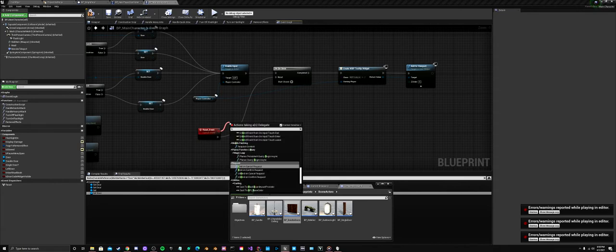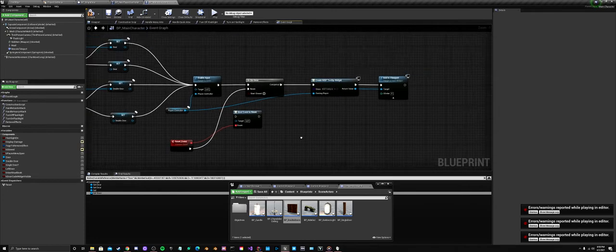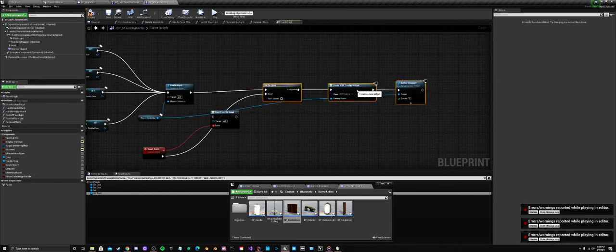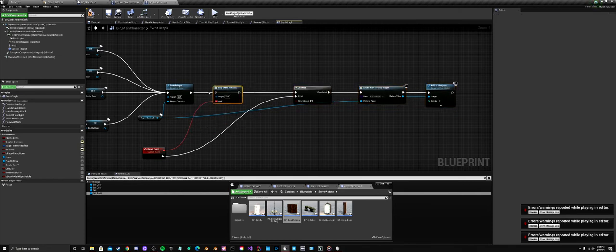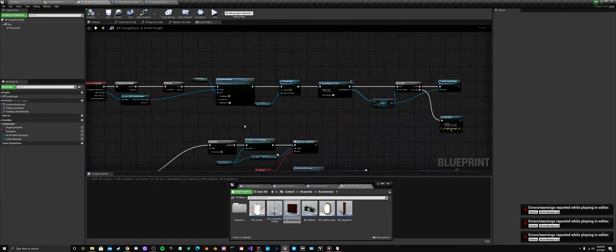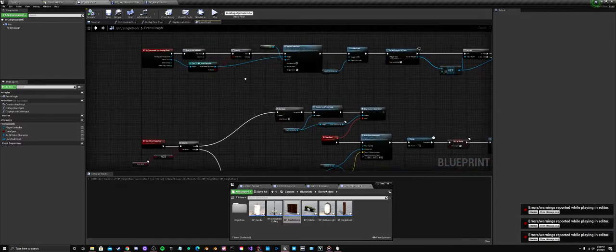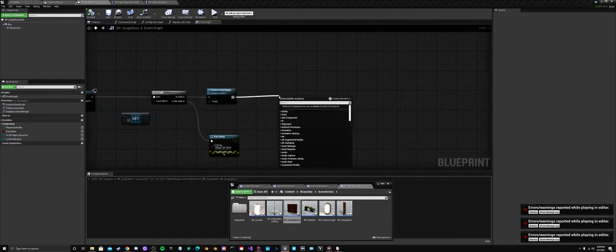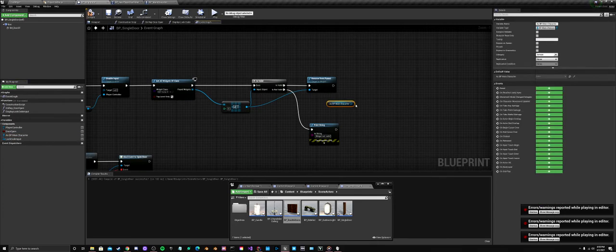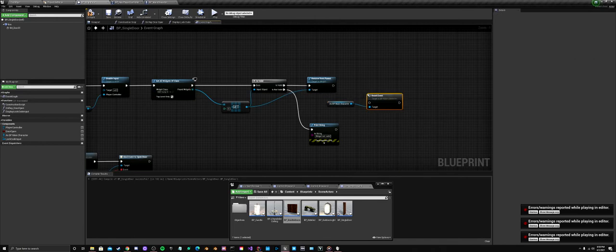I think the only thing I would have to do is definitely bind to event reset. That's for sure. Okay, and then I'm pretty sure that's it. So then on overlap, let's go ahead and call, from the main character, call the reset event.